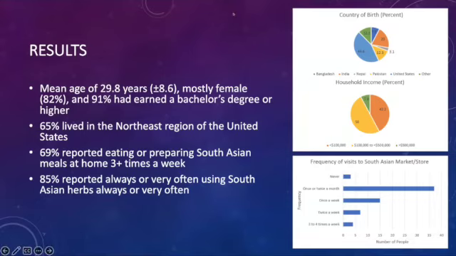So as you can see on this slide, the biggest country of birth was the United States. However, we did have a range, and household income was pretty high in this study. And then another interesting part about the study is that because it was during COVID, people were visiting the South Asian market stores only once or twice a month. Many people in the study reported that their habits had changed drastically, pre-pandemic versus current as we were doing the study. Some people still went 3 to 4 times a week, but for most people, it had gone down drastically.